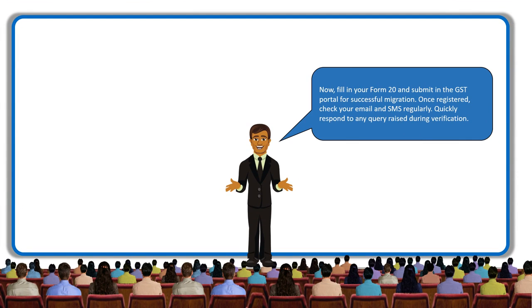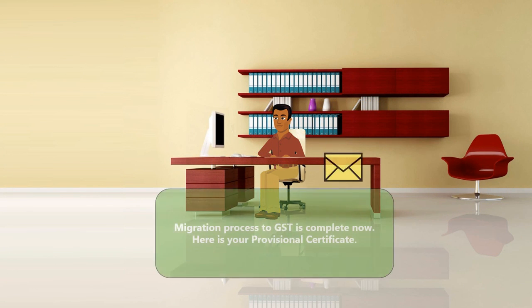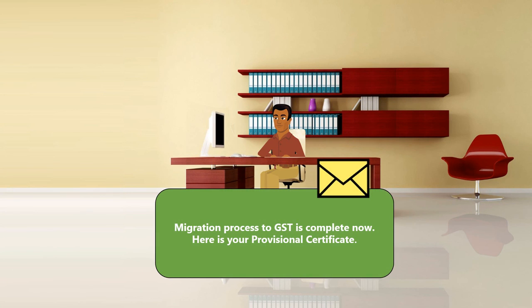Now, fill in your Form 20 and submit in the GST portal for successful migration. Once registered, check your email and SMS regularly. Quickly respond to any query raised during verification. Rakesh completes the process of migration and received his provisional certificate. You can also follow this process to migrate to the GST portal without any hassle.